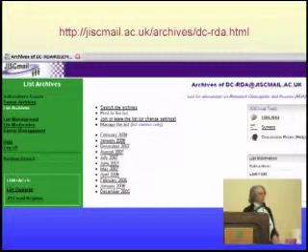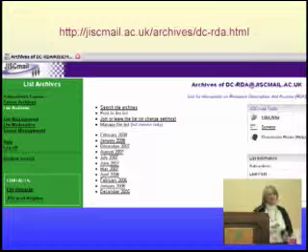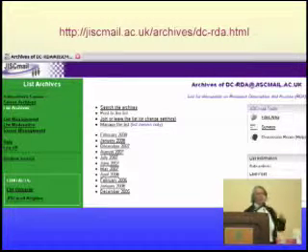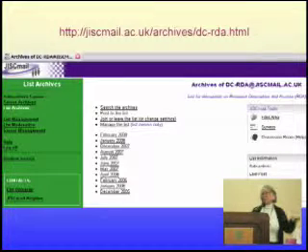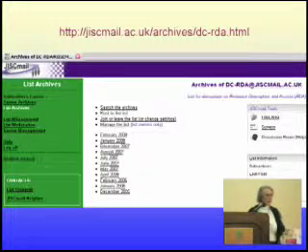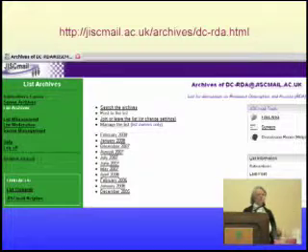And then again, following the Dublin Core model, discussion will take place on an email list that we have not been able to get going, hoping that we can get people talking about this. The email list is on Jiscmail in the UK. If you don't want to, and I understand that I don't want to sign up for yet another email list, this one, fortunately, the messages go almost in real time to the list. So you can follow it by just going over here. I don't know if it has RSS feeds on it, but anyway, you can hop over here and check it periodically until you get to a point where you think, there's something that I really have to jump in on.